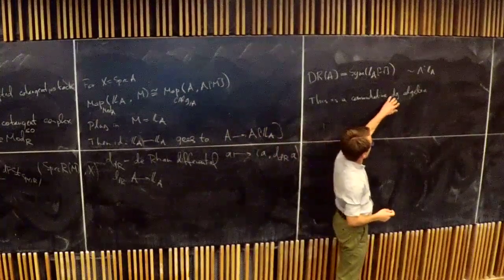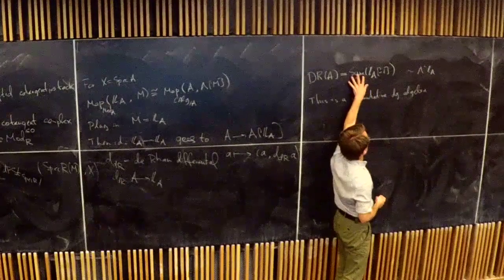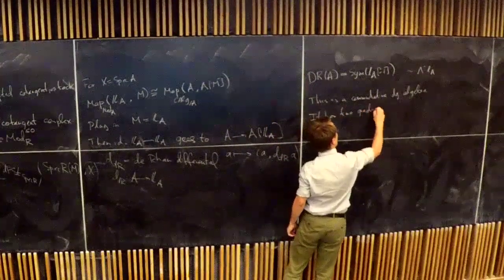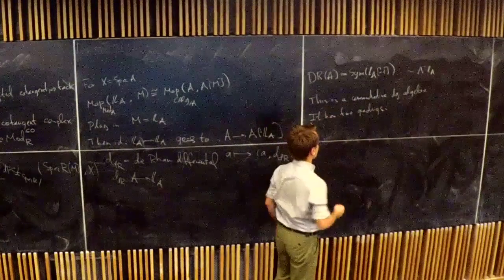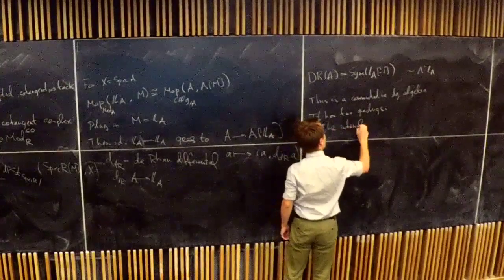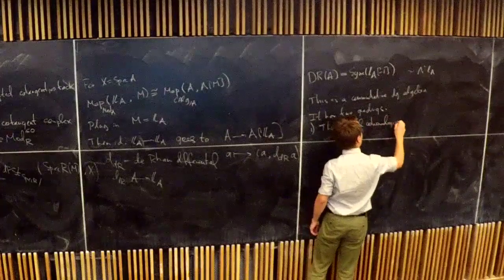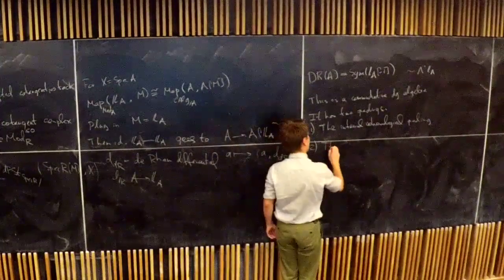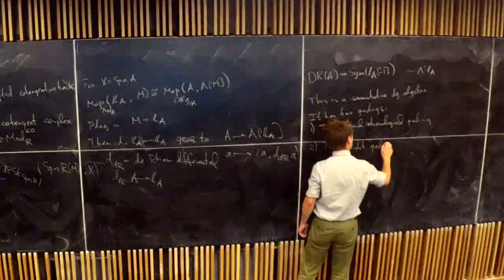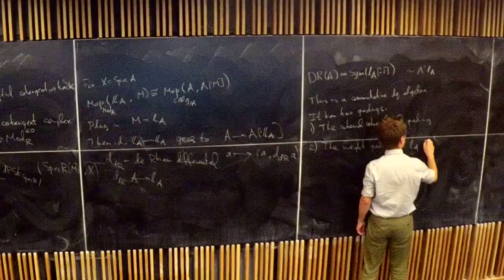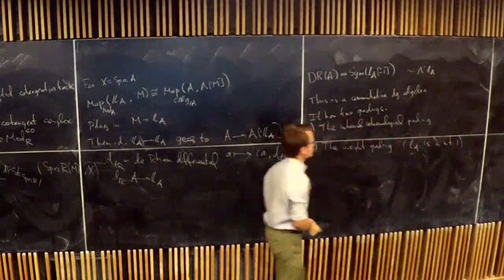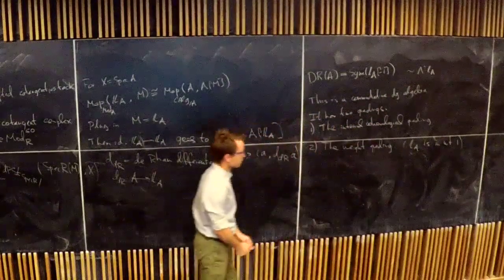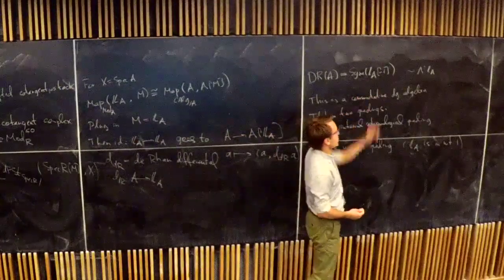Besides that, it has a grading coming from the fact that it's a DG algebra, and it also has a grading just because it's a symmetric algebra of something. So it has two gradings. First of all, just the internal cohomological grading, and what I would call the weight grading. So you just put the quadratic complex in weight one. And again, if you think about the quadratic complex being just a vector space, then the two gradings coincide. But in general, the Kodaira complex has itself some interesting grading.